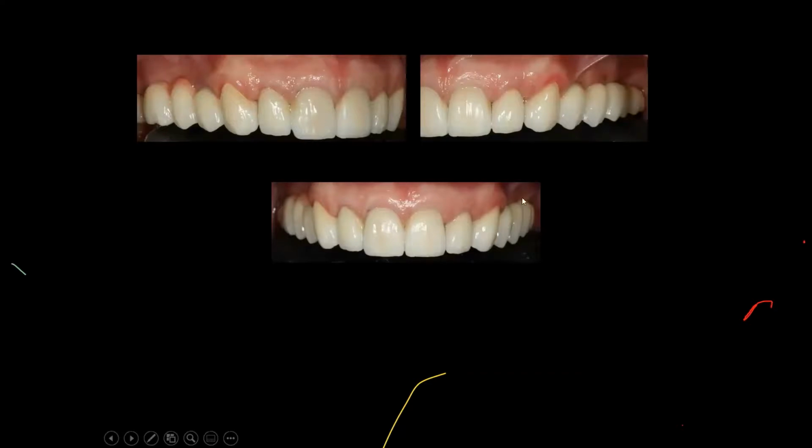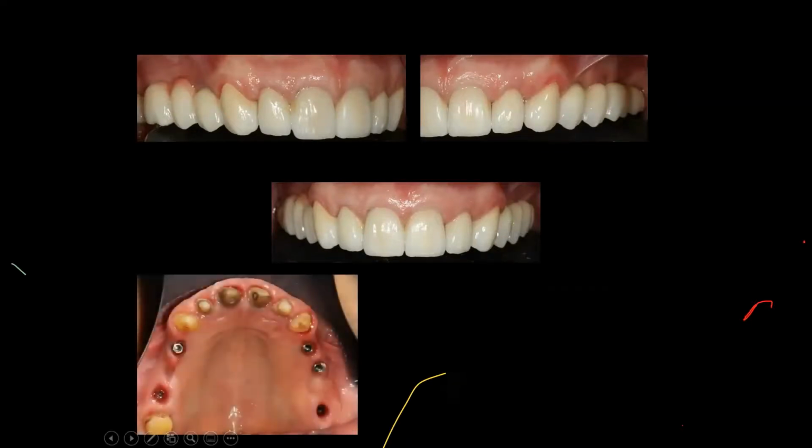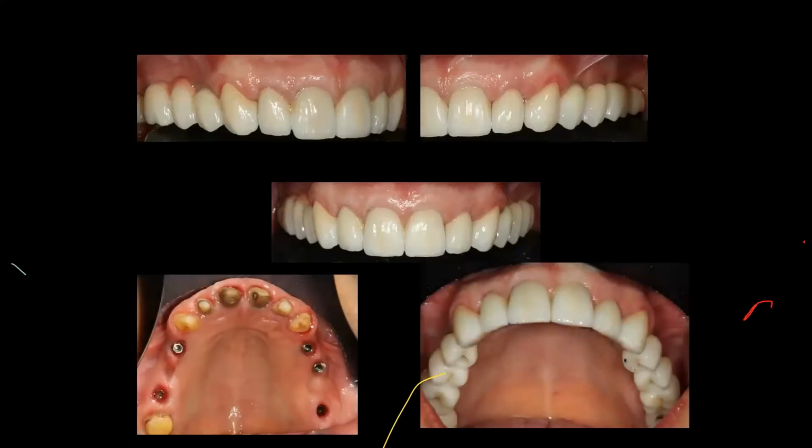We could have grafted bilaterally. Okay, we could have done that. That's something that I would have considered. Now we consider grafting there as well. But at the time, the patients don't know, and when I look back retrospectively, I would have considered grafting that area myself. And this is before and this is after intraorally.